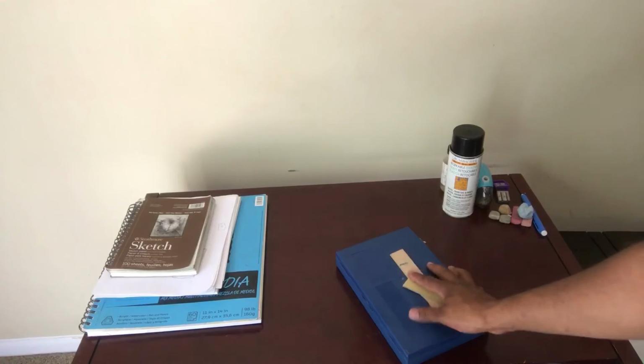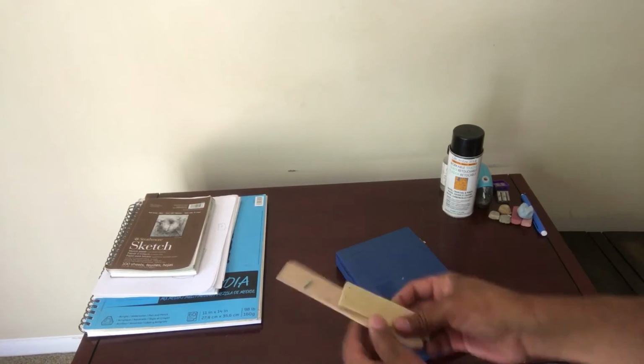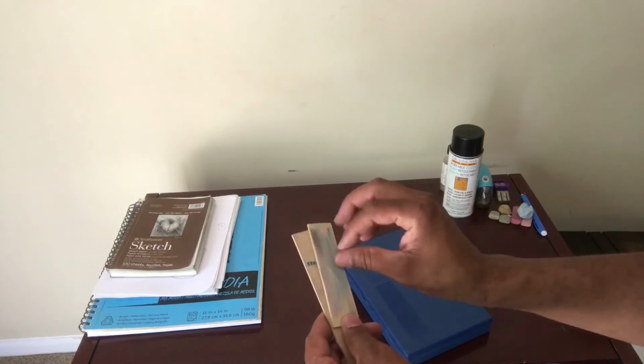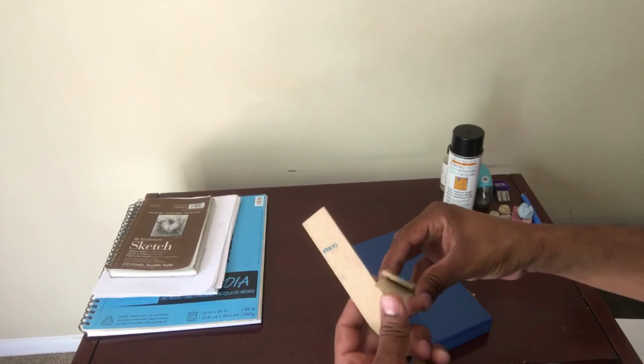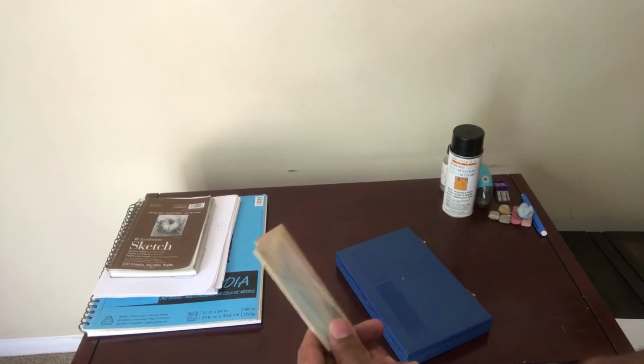Then I just have here a sandpaper that I use to shave down the shavings on my pencils and sharpen them, and clean off my blending stumps sometimes. You can always use some sandpaper in art.